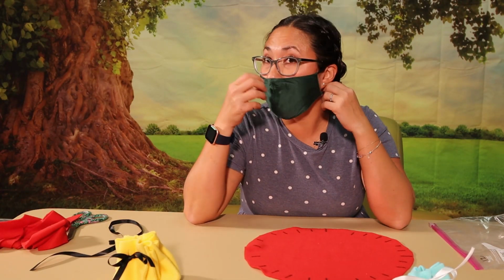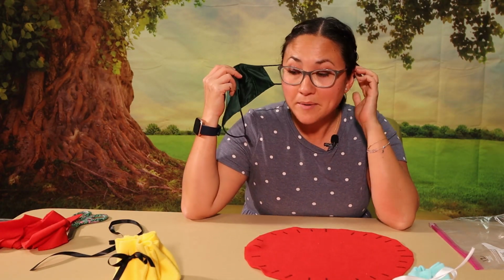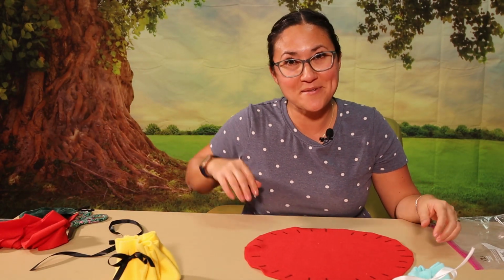You know, we have to wear our masks inside the library, but I just realized I'm in a room by myself, and you guys can probably understand me better without my mask.